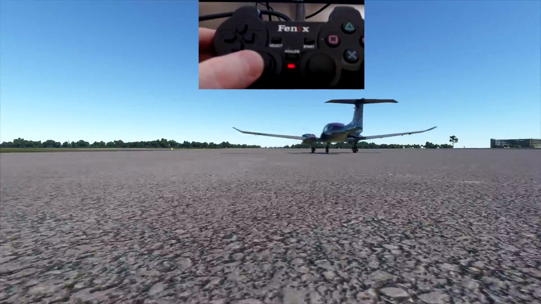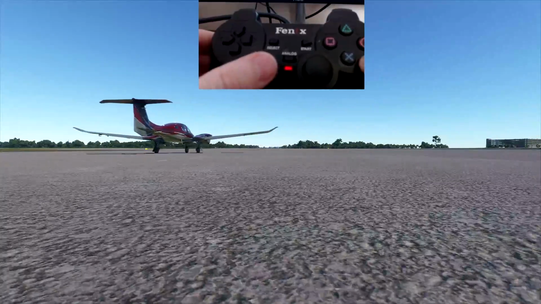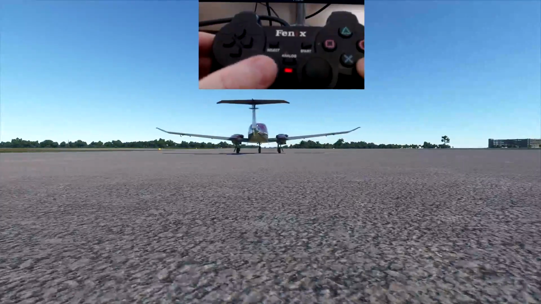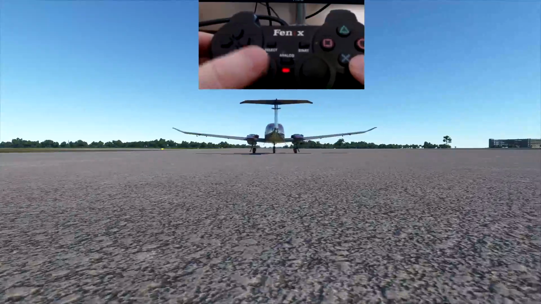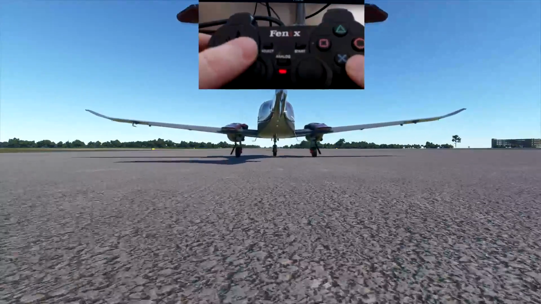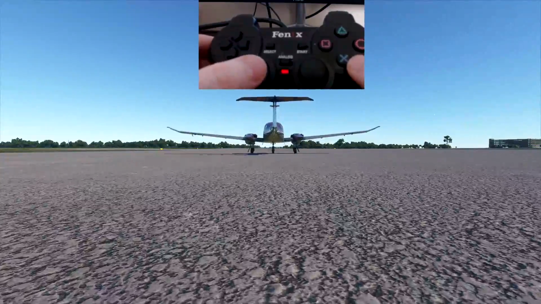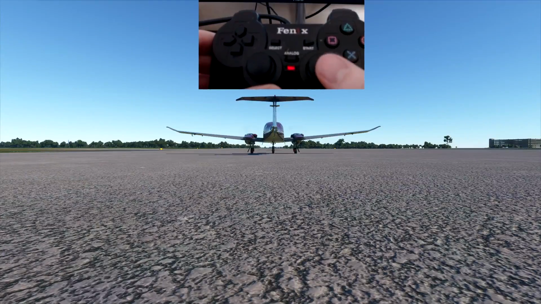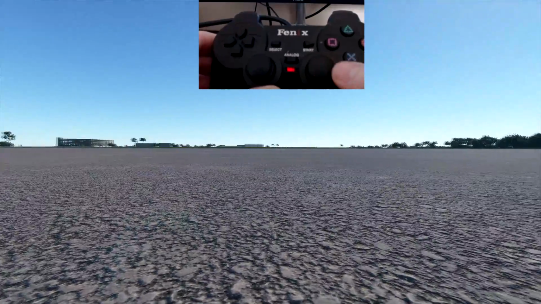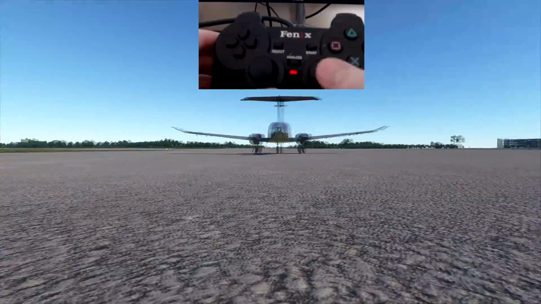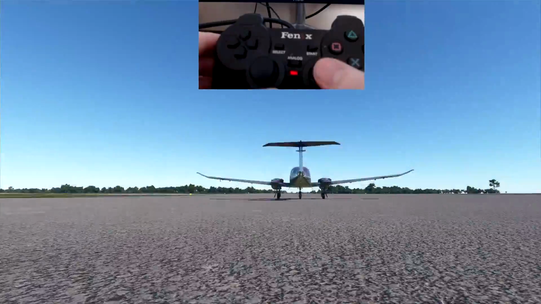I've got this one set to left and right movement, horizontal movement in the drone, and up and down I've got set to forward and backwards. Then on the other side I've got rotation, left and right, and also up and down.